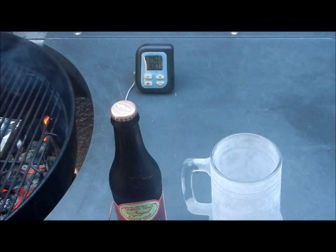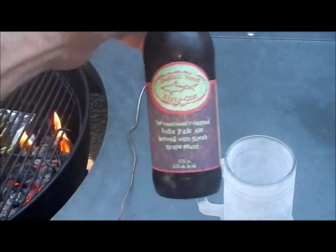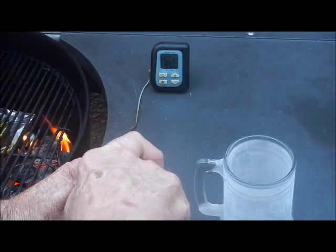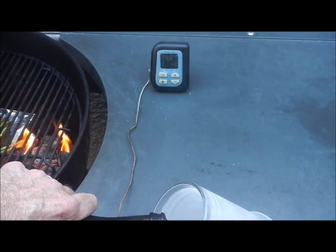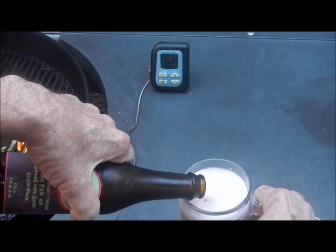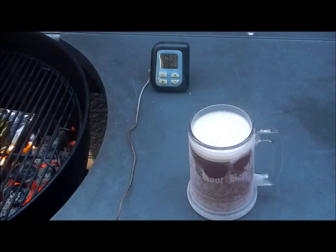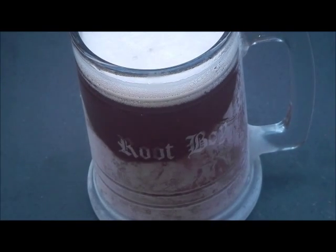It's beer 30 at last! What I got is my favorite beer to have with chicken because this pairs well with chicken - this is Dogfish Head Number 61, brewed India Pale Ale brewed with Syrah grape must. Wait till you see the color of this - it pours out in a kind of purple color and you can smell the Syrah grape must. Look at the beautiful color of that - that's perfect, the perfect beer for chicken.